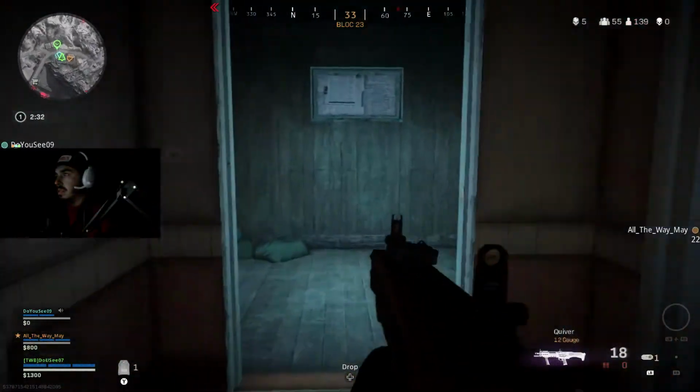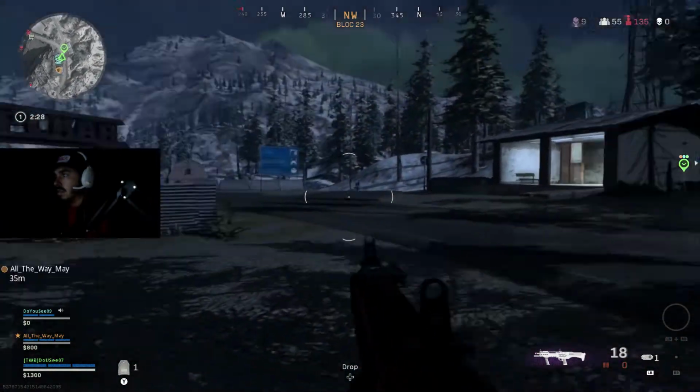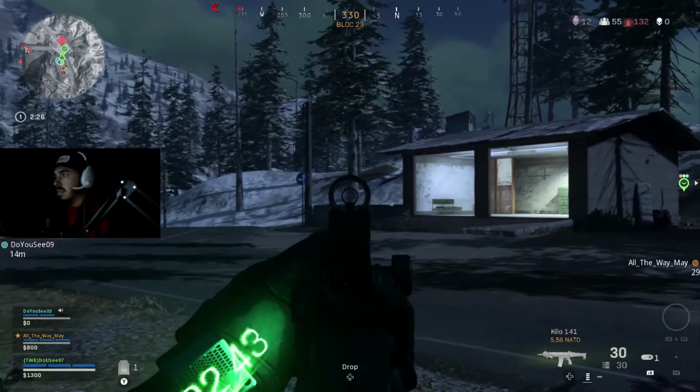Alright, I'm gonna go out on a limb and say what our problem is. I think we're out in the open too much. We need to get in buildings and protect.